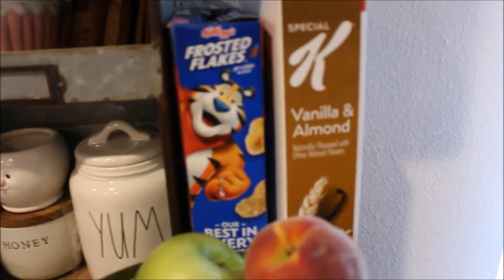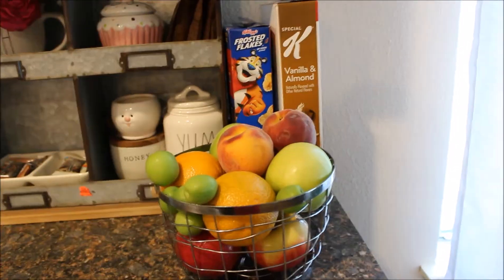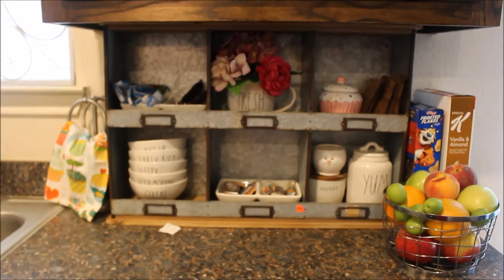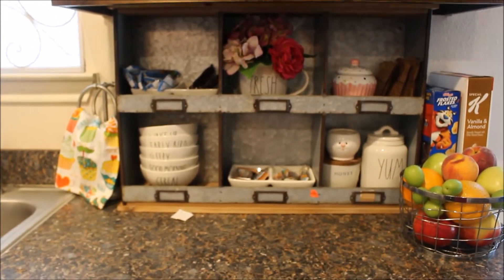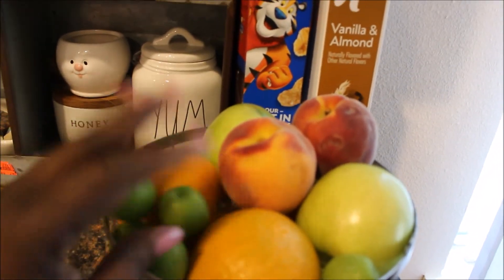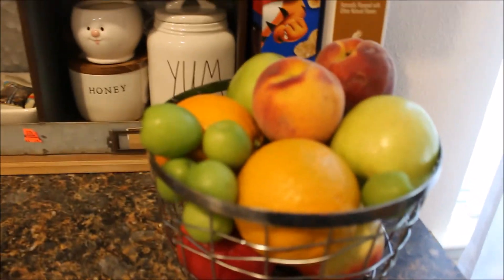Then I have honey, and I don't have anything in this little 'Yum' container yet. That's my cereal right now. I'm looking for cereal containers that are thin enough to go here because I don't have that much space. If I move back, you can see this is the end of my counter, so I don't have much space. That's why I bought this type of thing to put here — because it doesn't take up a lot of space. Then I have a little fruit bowl with different fruits — these are little plums that I got at the Fresh Market by my house. I love that market; it has the freshest fruit ever.